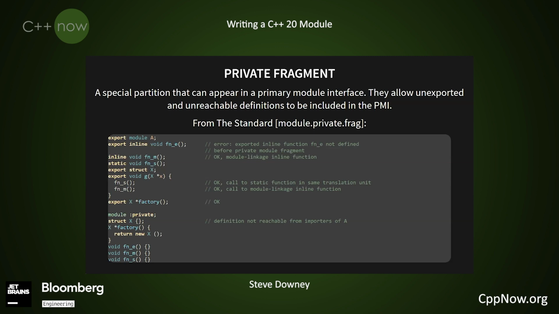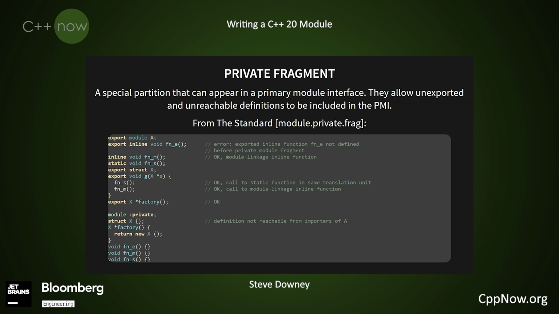So here in the private module fragment, we have our unreachable definition of X, we have the definition of the factory function, and we have the actual definitions of all the functions that we've mentioned so far. So this is a tool that's probably going to show up in teaching because it's concise and contained. I'm not convinced that it's the right thing to do in general.